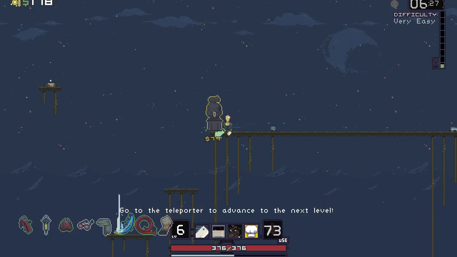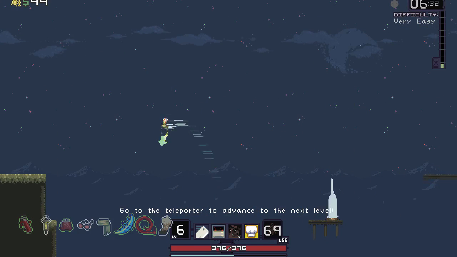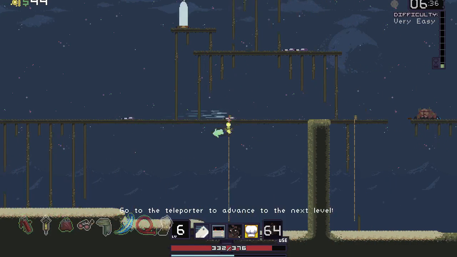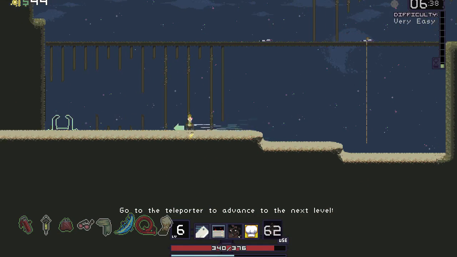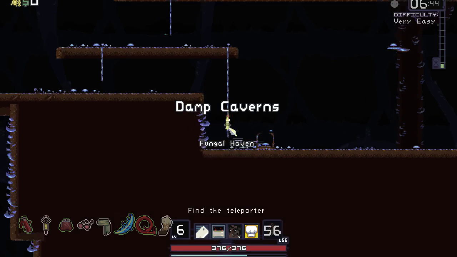Let's see if we can get another... Nope. That would be another use item, and we can only have one, so we are not interested in that. It's a really slow first level. We kind of screwed around a lot. But that's okay, because we're playing on easy, so we don't need to get through a level that fast.